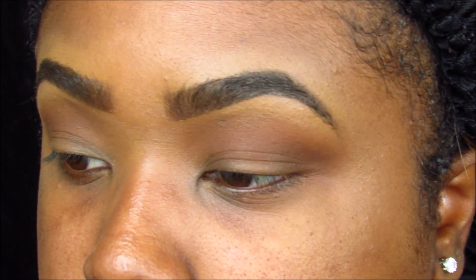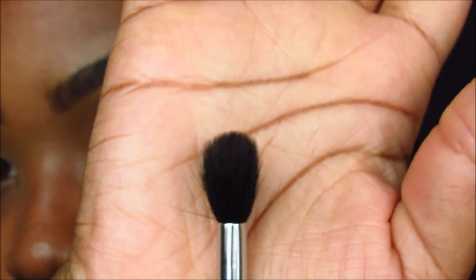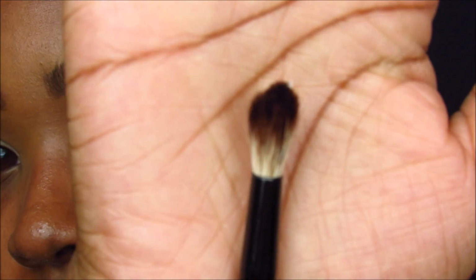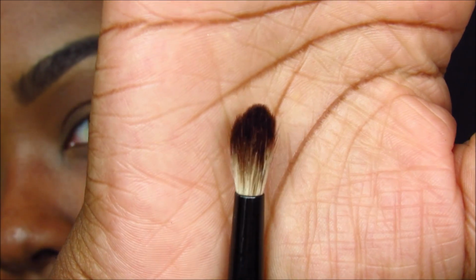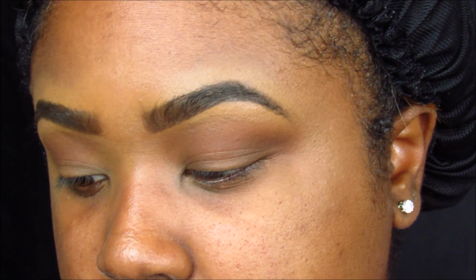So I just did Rebel. Now I'm gonna go in with Leader, but not with as fluffy a brush. I'm gonna go in with a more tapered brush, so where I put that color will be more precise. And I'm going in with this tapered crease brush, and the point is not as fluffy as the first one. And I'm going in with that darker burgundy color.